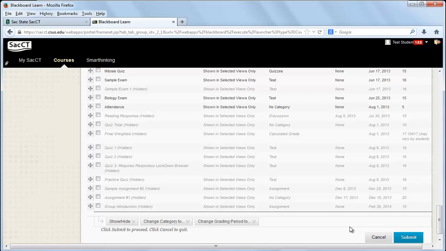Repeat these steps to assign a category to additional columns. When you're finished, scroll down and click Submit in the lower right corner.